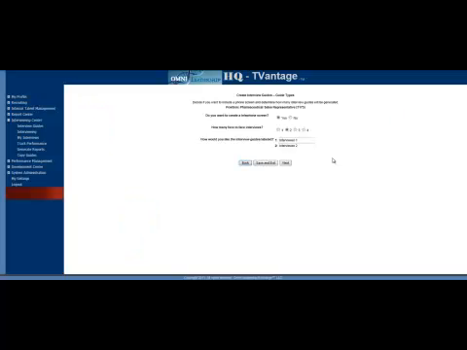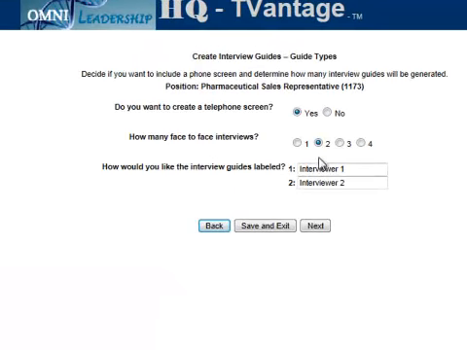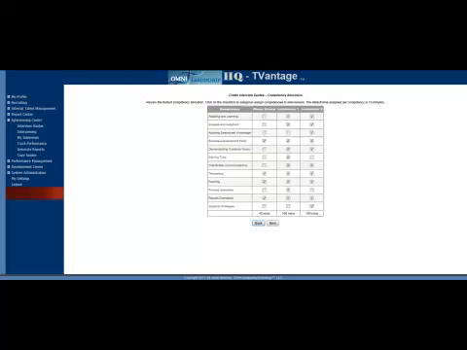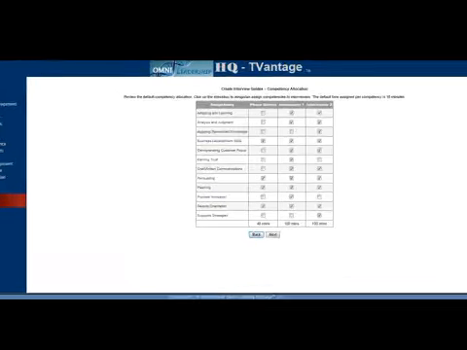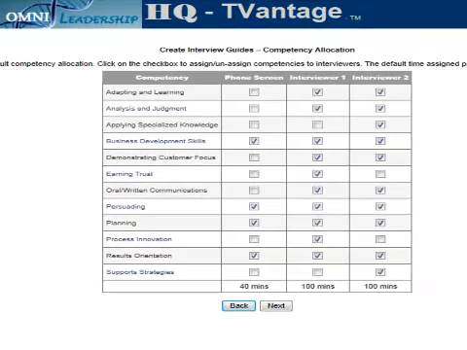Users next define the interview process, including whether or not they wish to include a telephone screen and how many interviews will be conducted. Users then finalize the responsibilities of the interview team, decide the competencies that will be covered by each interview, and how much overlap in competency coverage they desire.